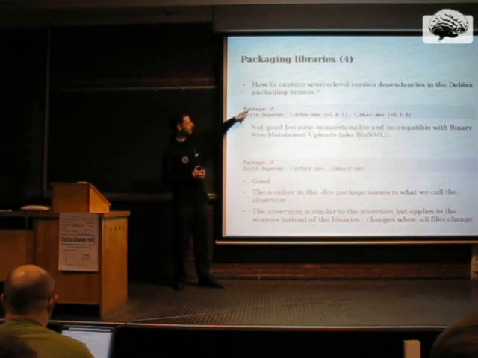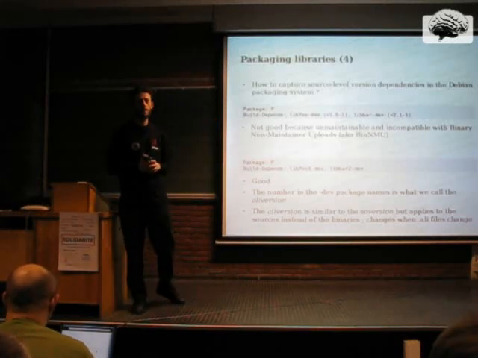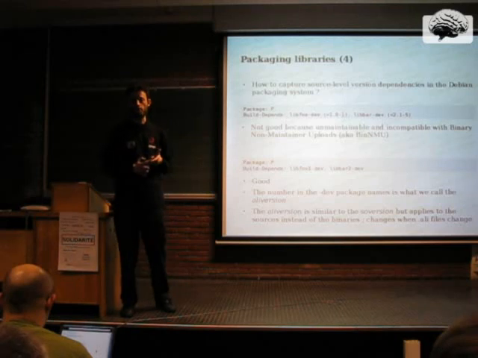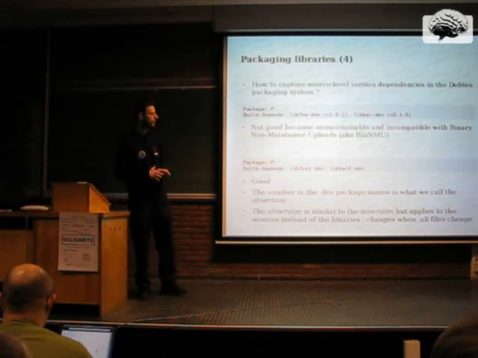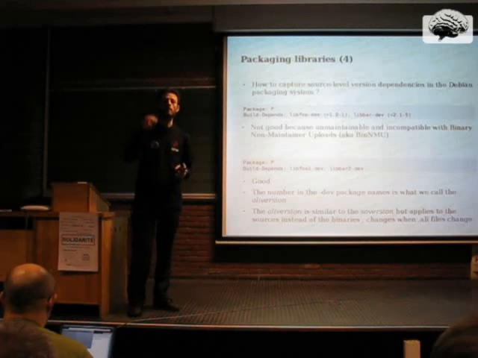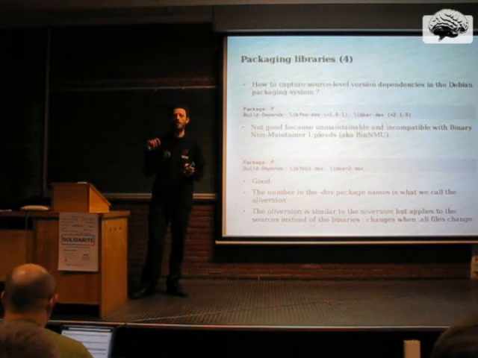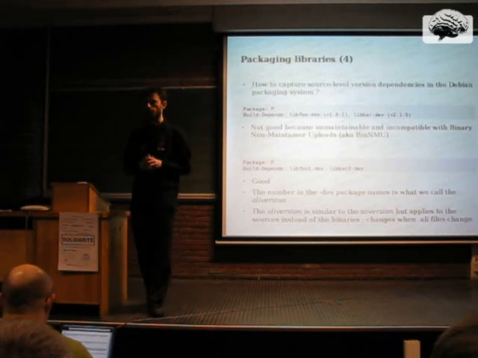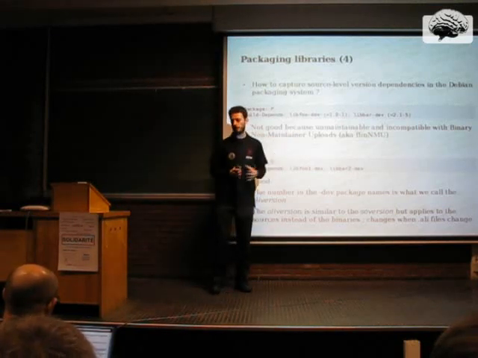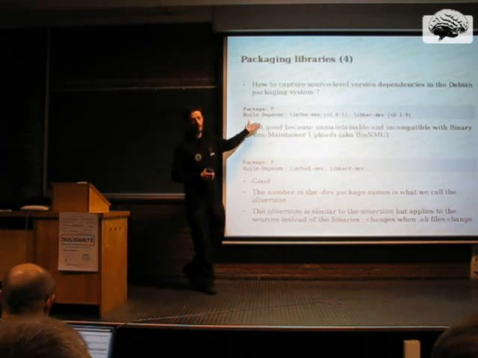One was to say that package P build depends on some precise versions of the other libraries, but we quickly realized that this doesn't work. For one thing, it's not maintainable, and for another thing, in Debian, we have what we call binary non-maintainer uploads, bin NMUs, which means that anybody can send an email to a Debian administrator saying, oh, please recompile this library. Usually they do this with the C libraries because some include file has changed and they need to recompile because it changes the ABI, something like that. This actually never happens with Ada because of the consistency rule. But we must still be compatible with bin NMUs because that's Debian policy. So we have two good reasons why this first solution is not viable.